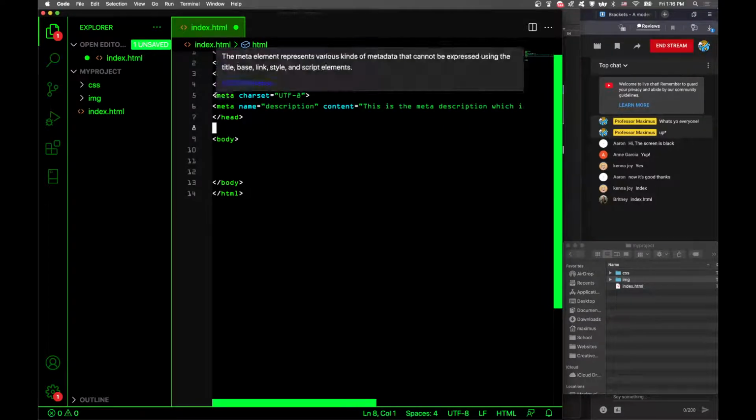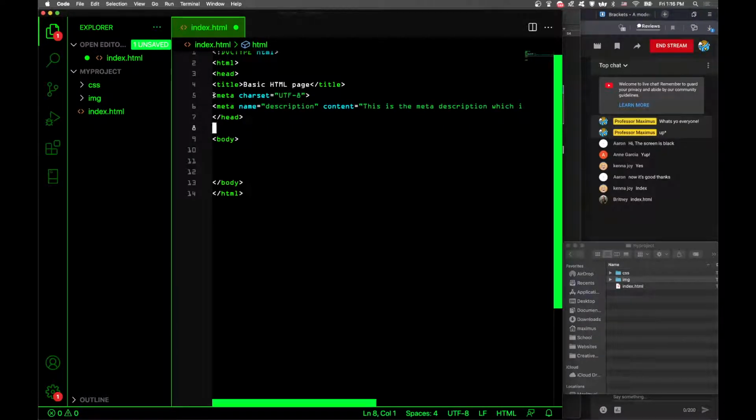Remember, I was saying that there are some self-closing tags. There's an example, meta, a self-closing tag. Why? Because there's no closing meta tag. It's just a self-closing tag. So sometimes you will see tags that just close themselves and they're good to go. It's not really something that you gotta overthink about though.